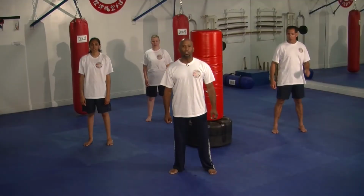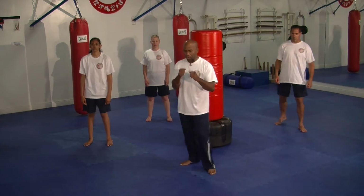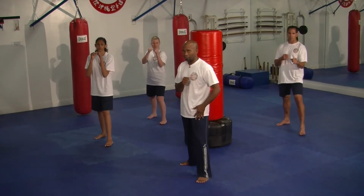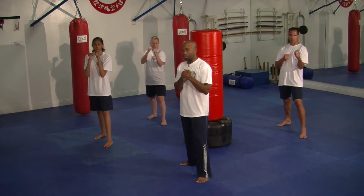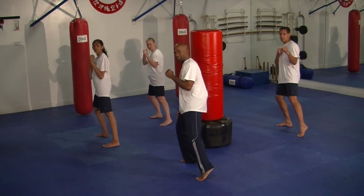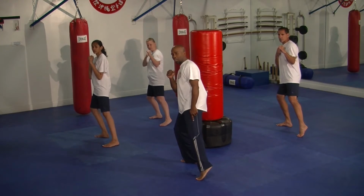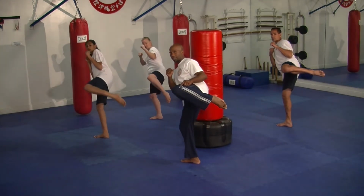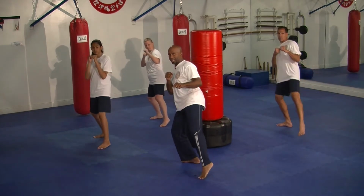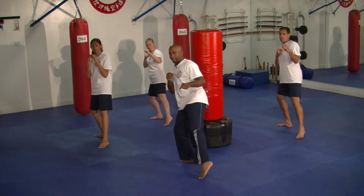Now, welcome to the tutorial for the roundhouse kick. Let's get started. In order to do the roundhouse kick, let's put our left leg in front. And what we're going to do is make that leg light by transferring the weight to our back leg. From here, now that the leg is light, we're going to chamber the leg, kick, come back down. Chamber the leg, kick, come back down.